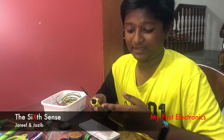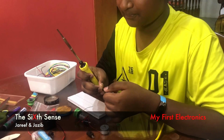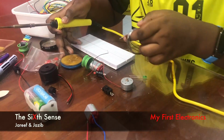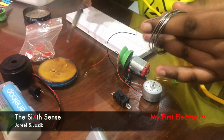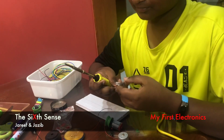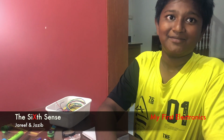So you should be careful with this, and to use this, you get this lead and you get this soldering gel. So what you do is you melt the lead with this soldering gel over here. It looks kind of disgusting, but with the soldering gel, it will make a better bond. It will stick it together better. So we'll be using that in an upcoming video, hopefully.